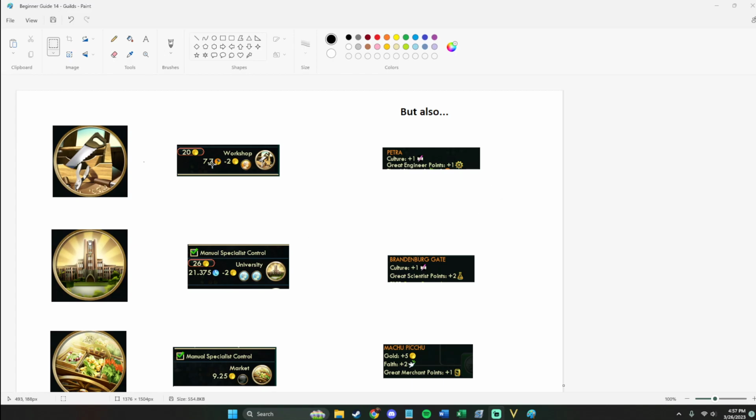So the way you get great engineers is by working great engineer slots, and those are usually associated with buildings. Additionally, one very important thing that new players don't really think about is that they're also found on wonders. For instance, Petra. Everyone likes Petra, but one thing that makes Petra really strong, debatably too strong, is the fact that it has an engineer point on it. So not only are you passively working towards an engineer every single turn, but you're also getting this incredibly good wonder. And this can be given to every type of specialist.